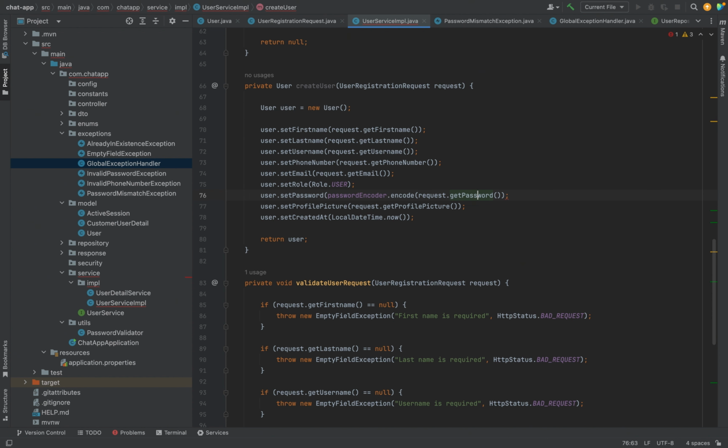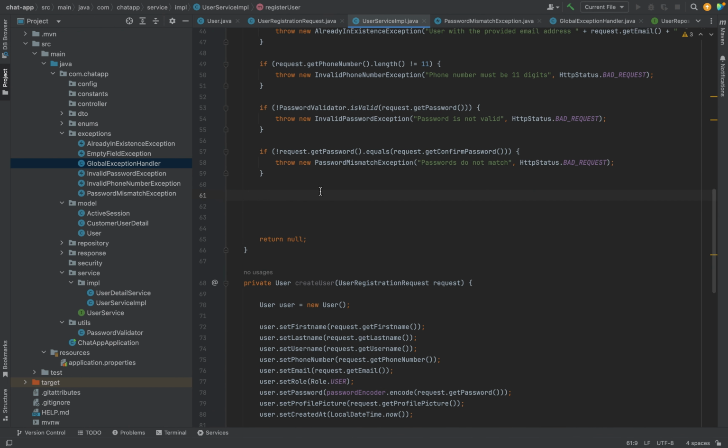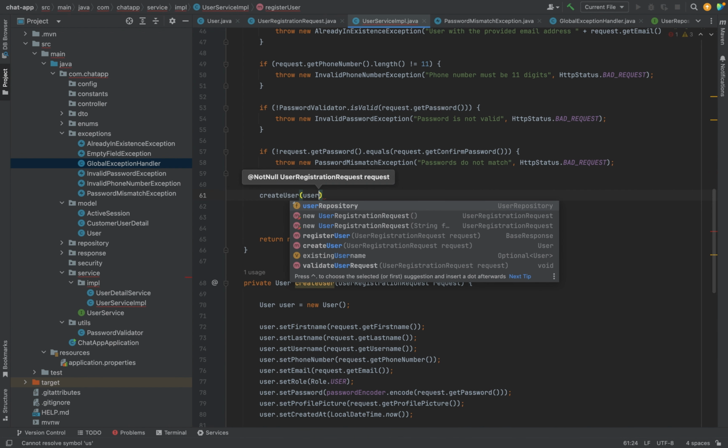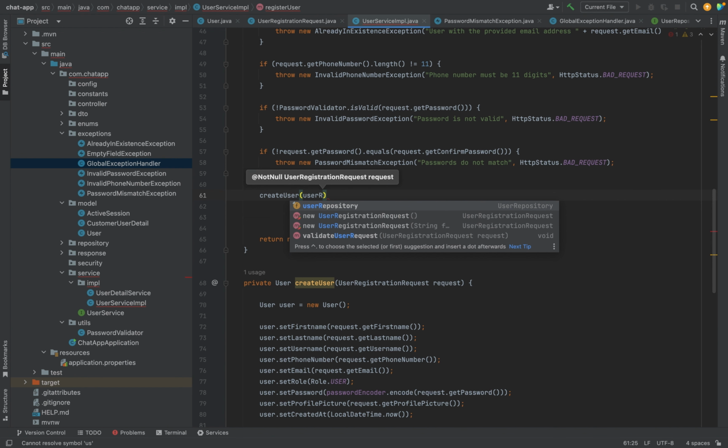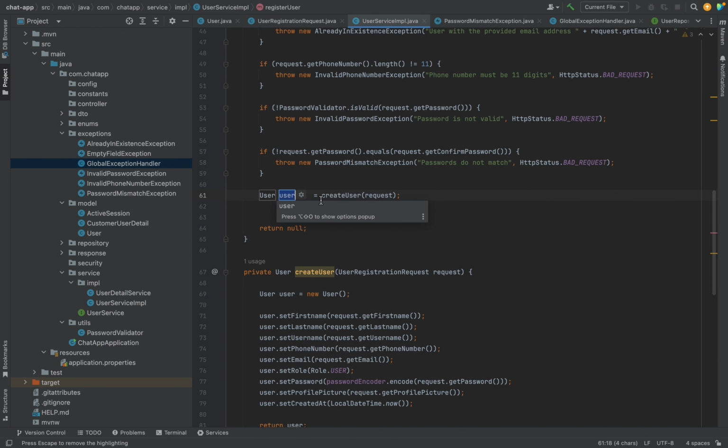We are going to encode this password before saving it to the database. So this is what we have now. Now create user, we'll pass in the request like this, and it is going to return the user.